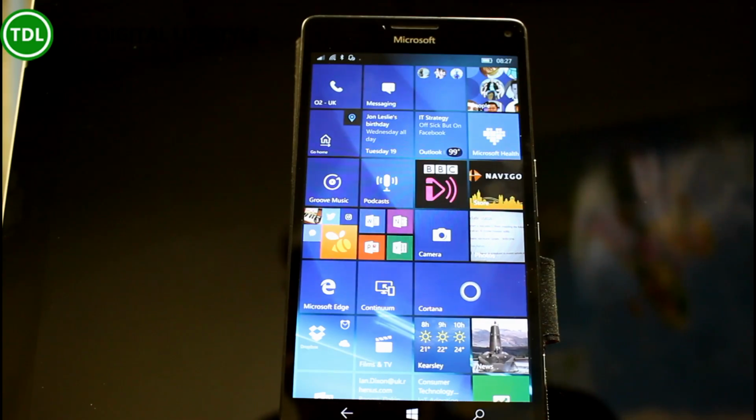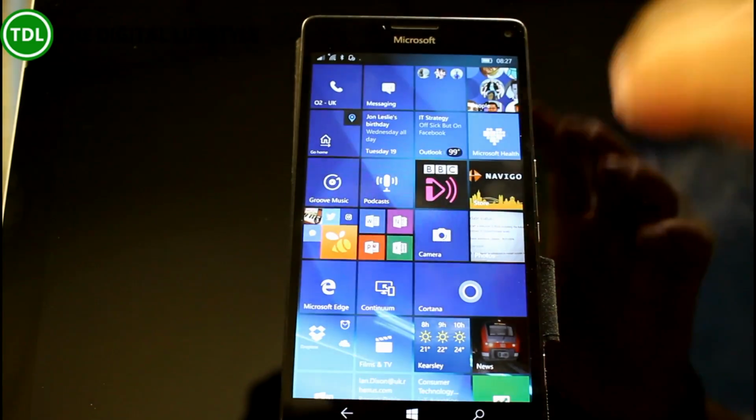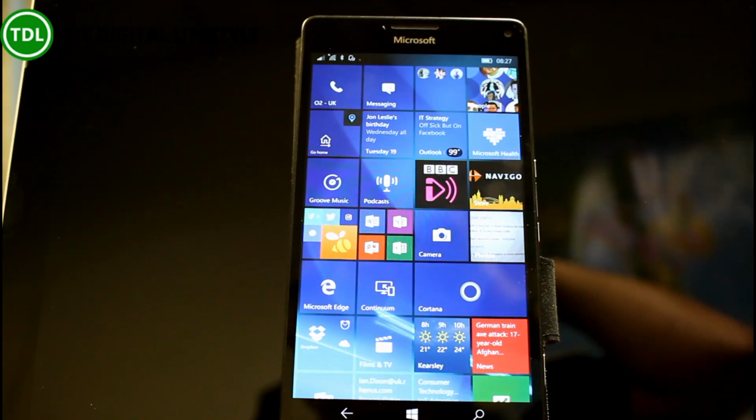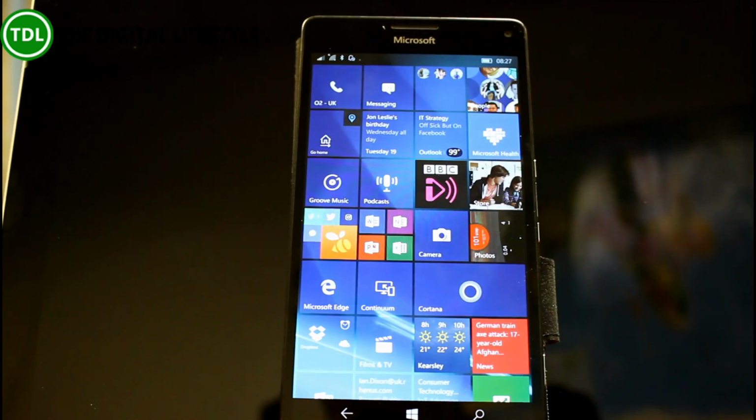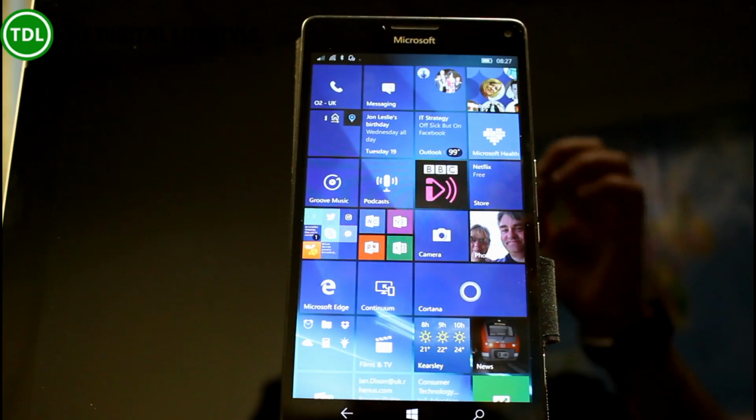So what's fixed and what's improved in this? Well, they fixed the issue which was causing rapid battery drain when using visual voicemail on dual SIM devices. They fixed an issue causing battery drain on the older devices like the 535, 640, 735, 830, 930 and Lumia Icon. They've also fixed an issue with the call recorder app not showing up when you're making a call, which has been in the last few builds. I said they fixed several issues with dual SIM devices. So, this could be the build that goes out there.